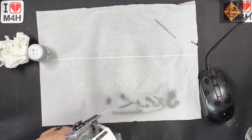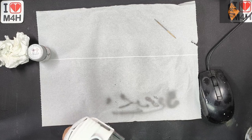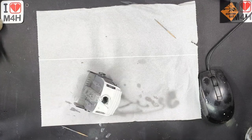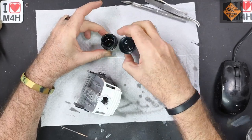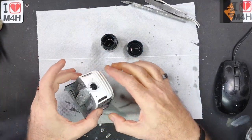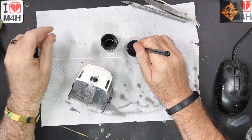There we have the back, as well as the internals, sprayed grey. Not painted, yes I know. Anyway, now that has dried, I can pick out details on the back using rubber black from Tamiya, that's XF85. So let's crack on with that.